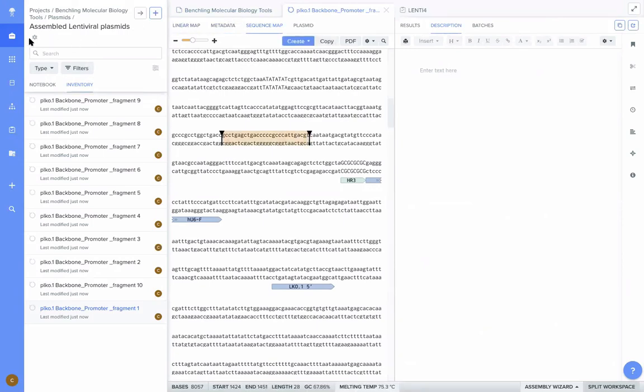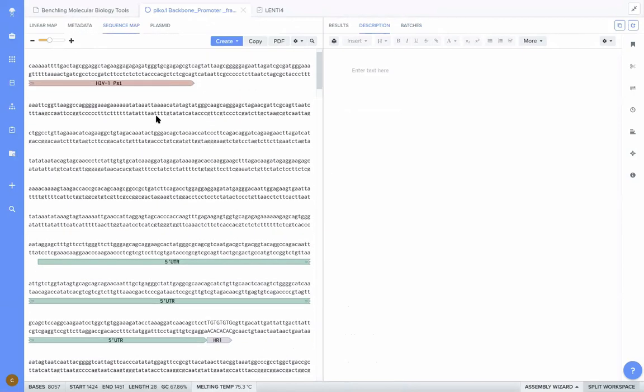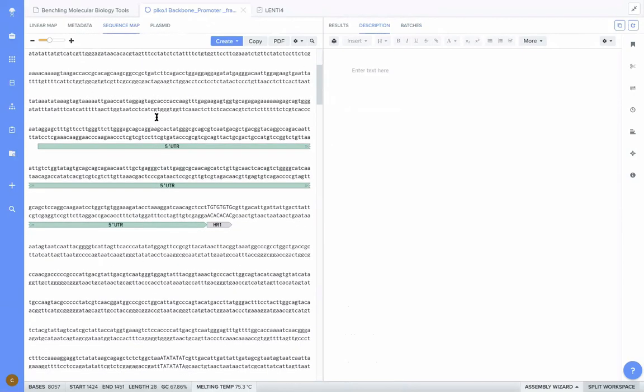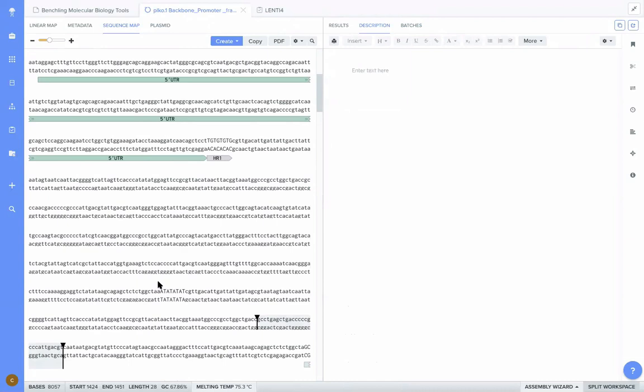However, as a vector design scientist, I need to be able to jump into a particular plasmid and quickly reference the components or the fragments that are comprised within my plasmid for future reference when I'm doing other assays. In other words, I need a way for myself to tag any of the sequences or parts in my plasmid for future reference.